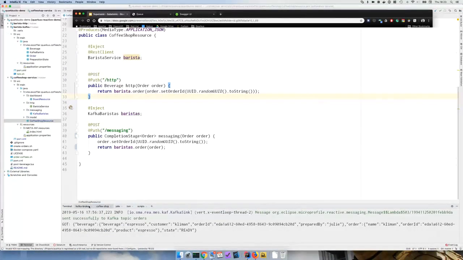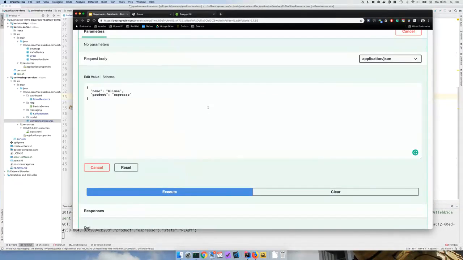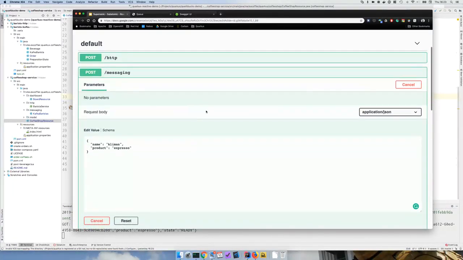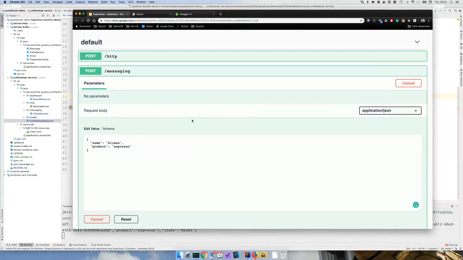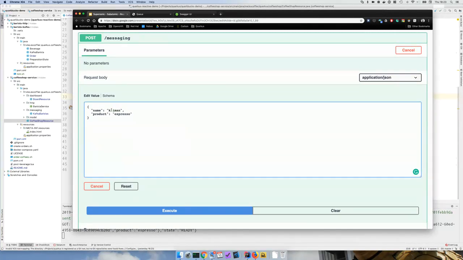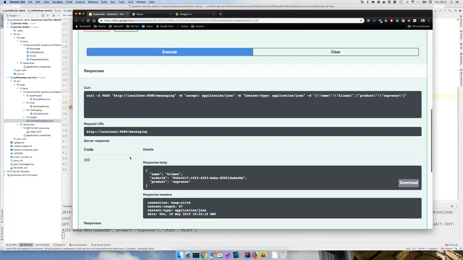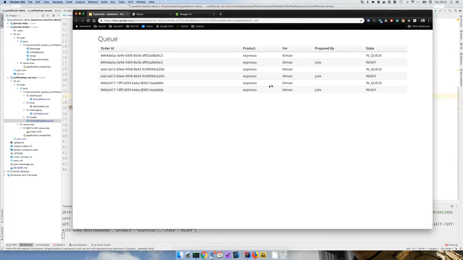Okay, so let's have a look at this demo. I have my coffee shop running here. I have my Kafka broker running because I'm going to use Kafka. I will go to my Swagger UI because Quarkus provides a very nice Swagger UI based on OpenAPI. And I'm going to order some espresso. And because it's really Starbucks, they never were able to write my name correctly. So I called it, and I get my espresso, Clément. This is my order ID. And if it goes there, this is the last one.